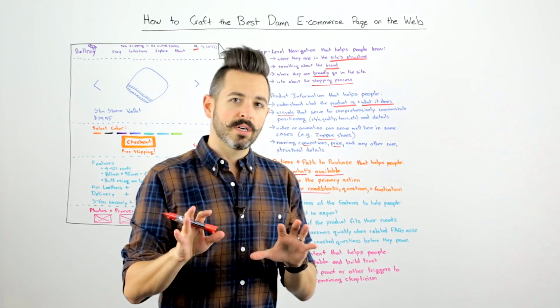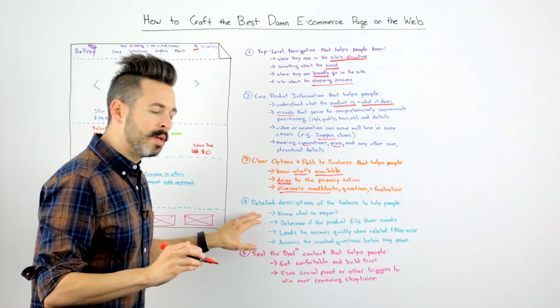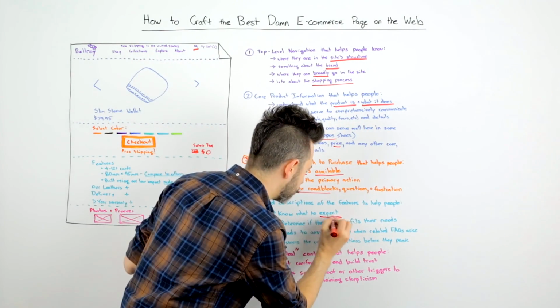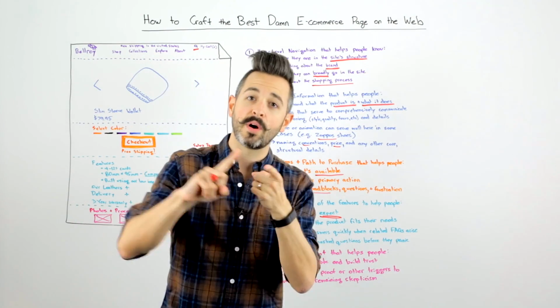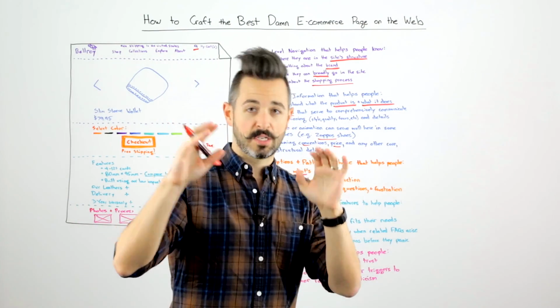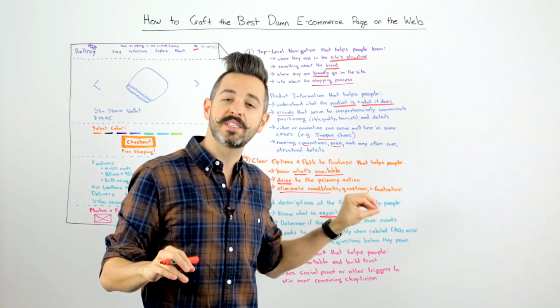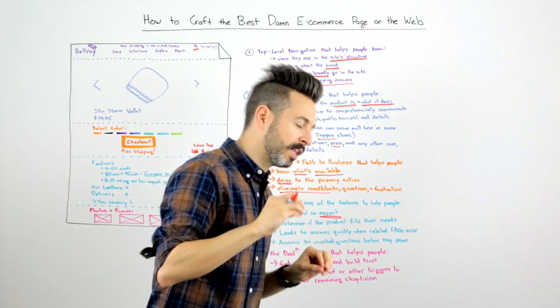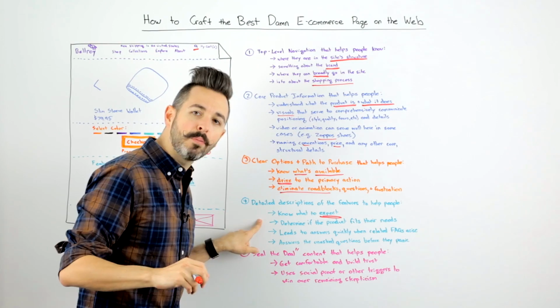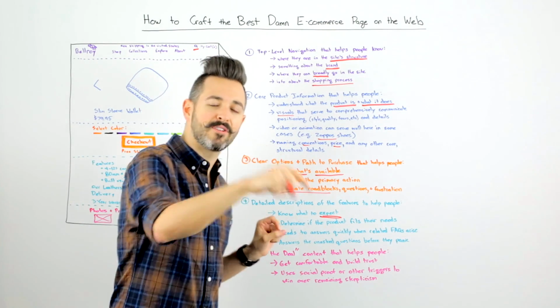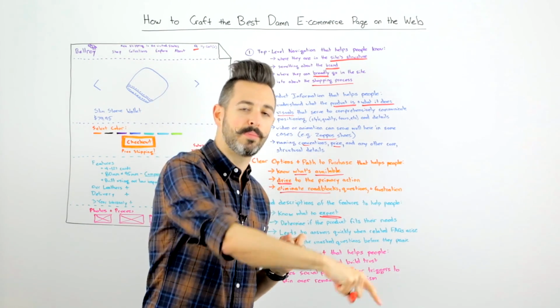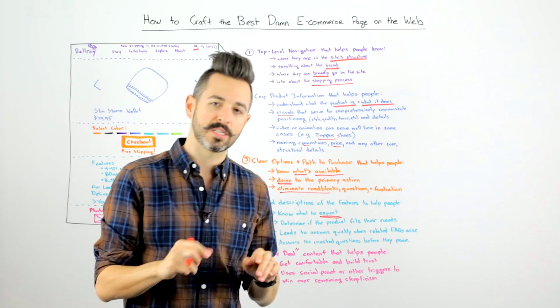What I'm trying to do here is a few things. I want to help people know what to expect from this product. I don't want high returns. I want, especially if I'm offering free shipping, I definitely don't want high returns. I want people to be very satisfied with this product, to know exactly what they're going to get. I want to help them determine if the product fits their needs, fits what they are trying to accomplish, fits the problem they're trying to solve.